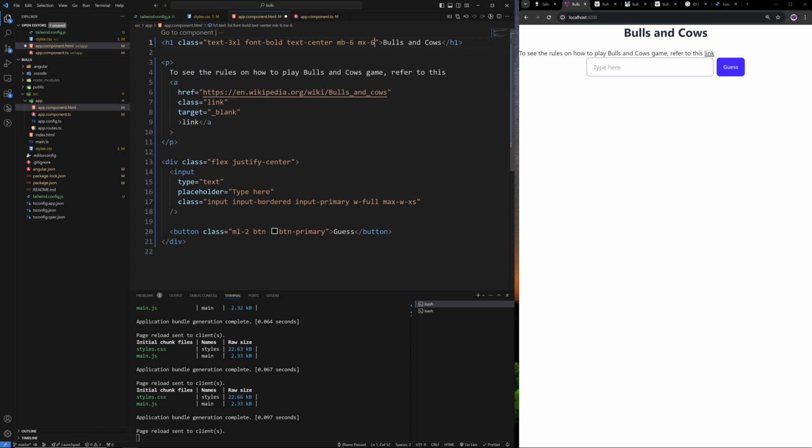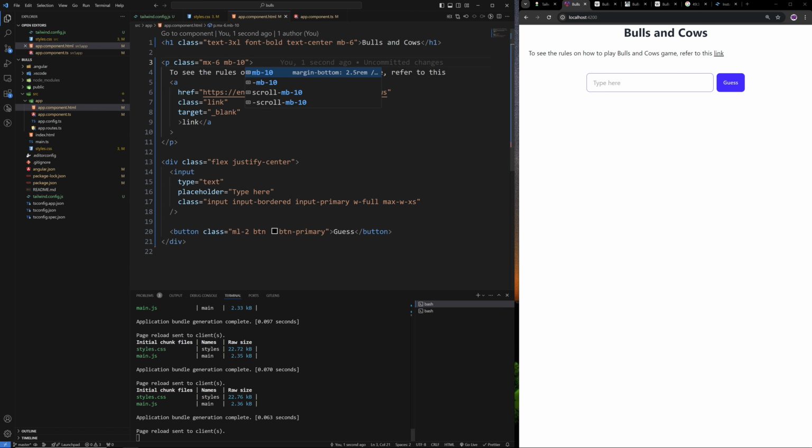Oh no, not here. On the paragraph. So class margin MX means X direction, right? So from left to right, I have some margin. And then I will do something like MB 10 or something. Let's just have a nice big space. Okay.